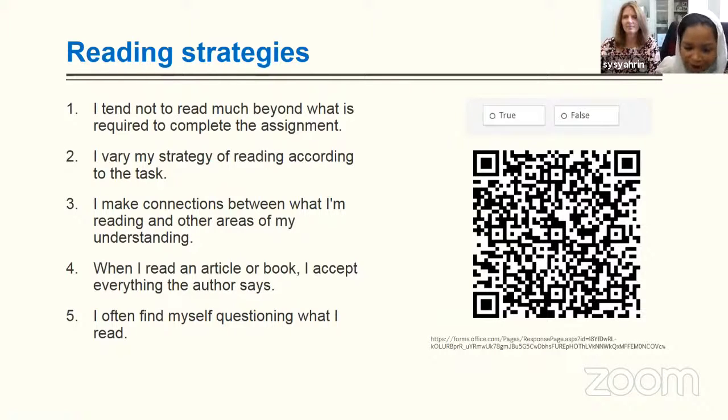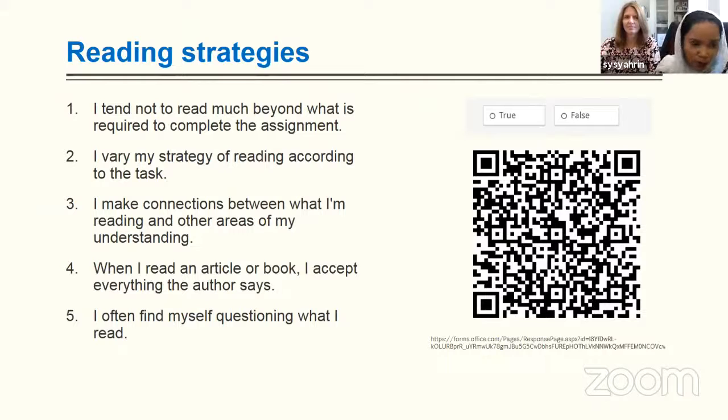True? Yeah. The correct answer is true. So making connections between what you are reading right now and what you already know will help you in recall, in retention of ideas. So if you are not making connections between what you're reading now and what you've already known, I suggest you consider this as part of your strategy bank.